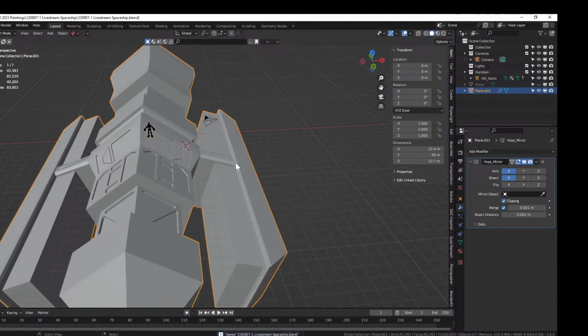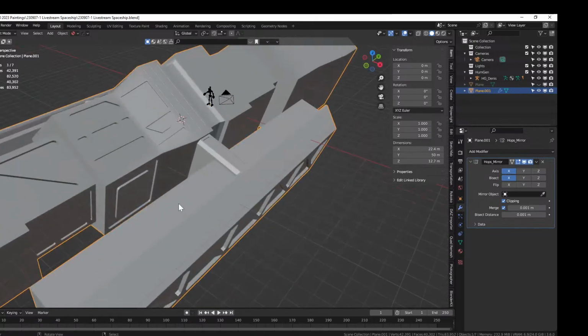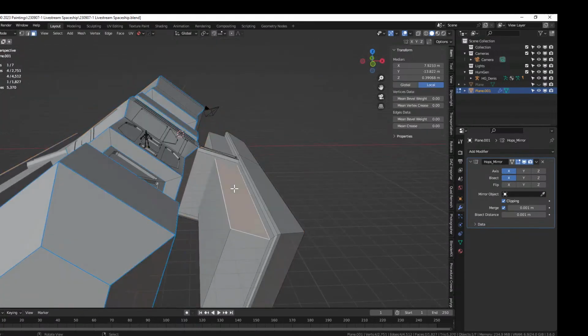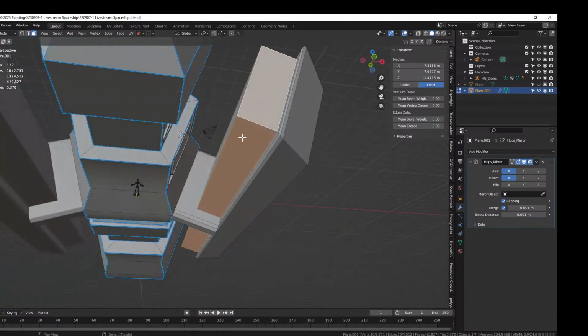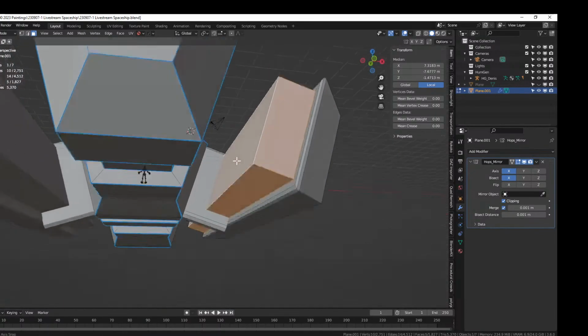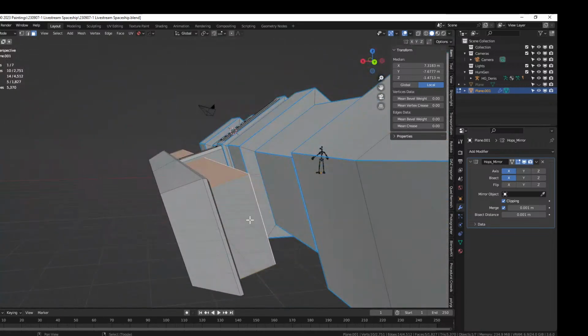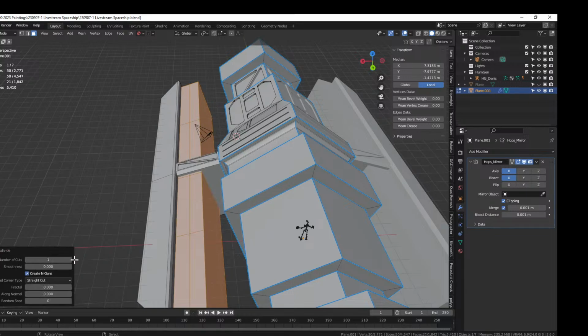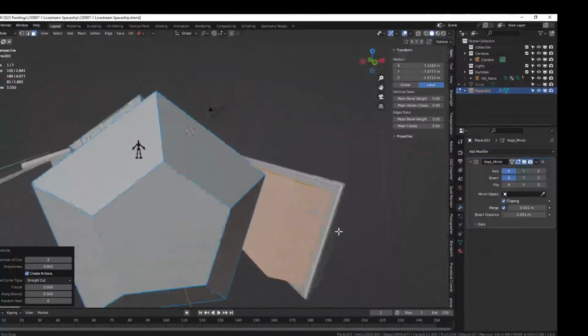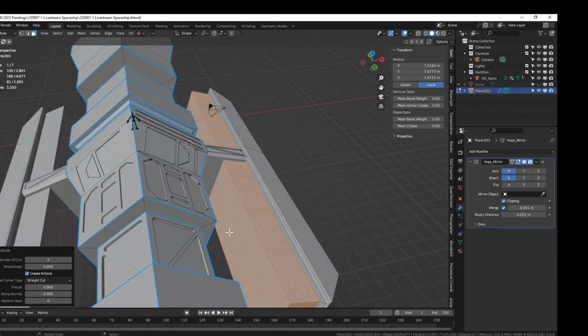All right, so now let's mix it up with some of our other stuff a little bit. Like, you shouldn't stay entirely fixated on one method just because. Otherwise, we'd have to call it a tutorial or something. And yeah. Grab those faces. Cool. W, subdivide. Those should all be subdividable. Yep. Cool. Oh, this one's not.